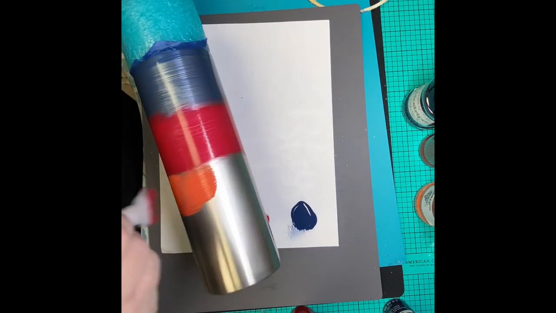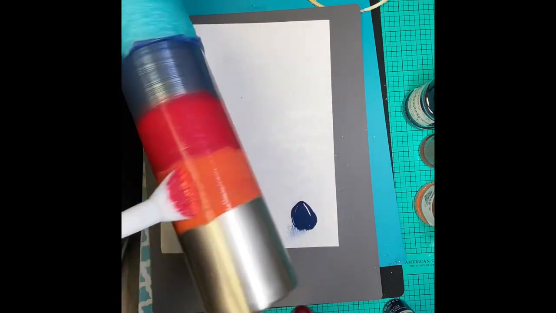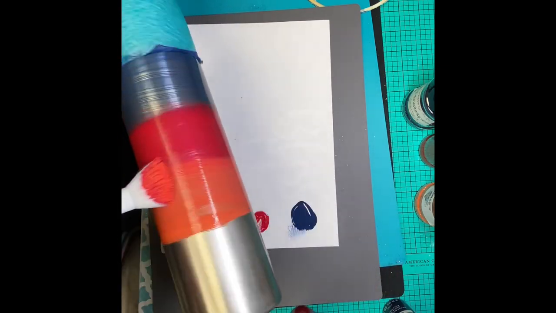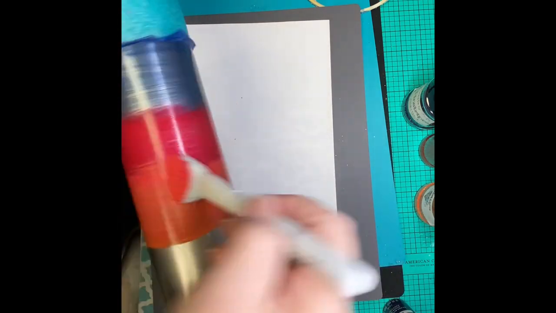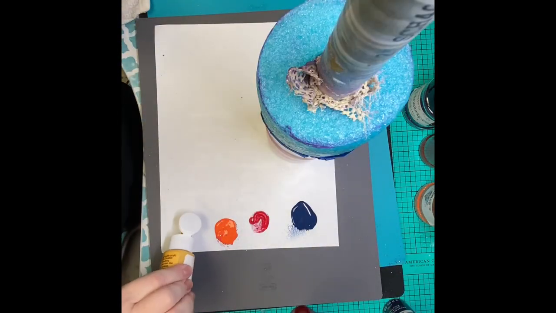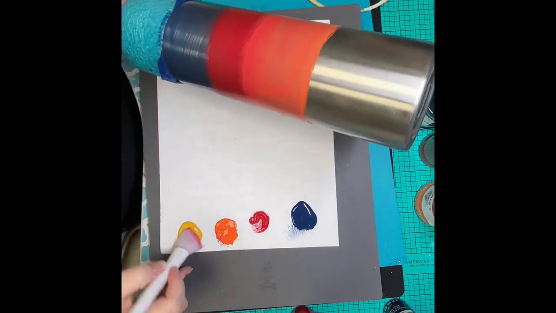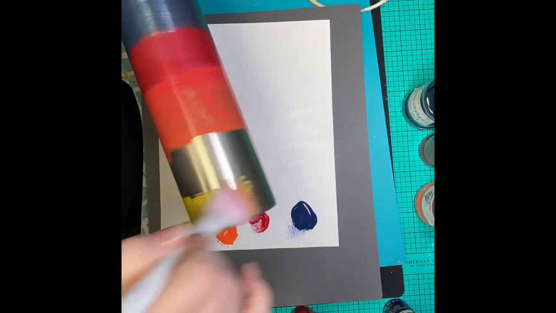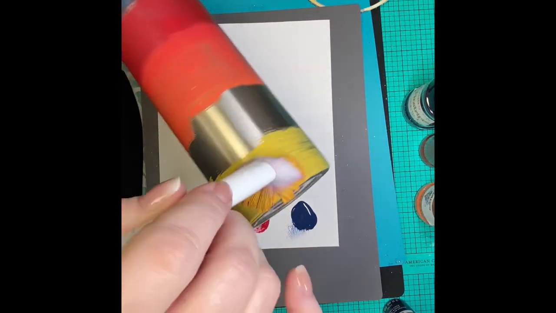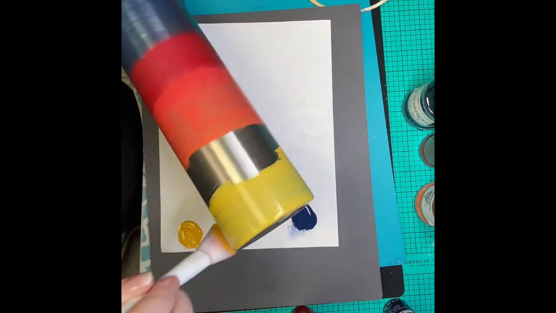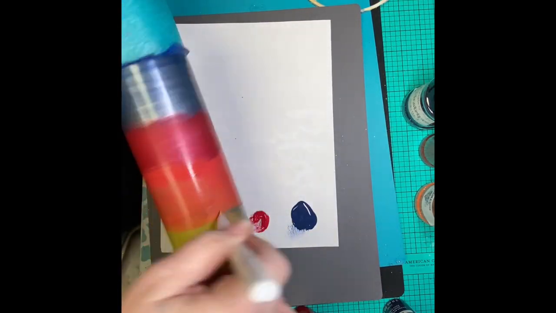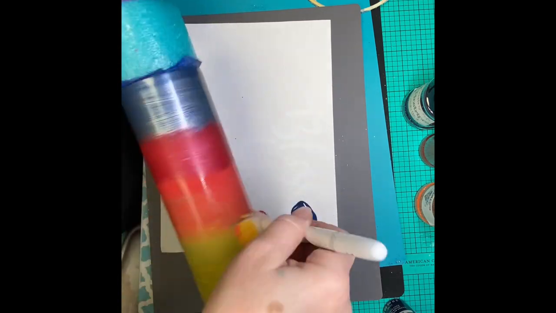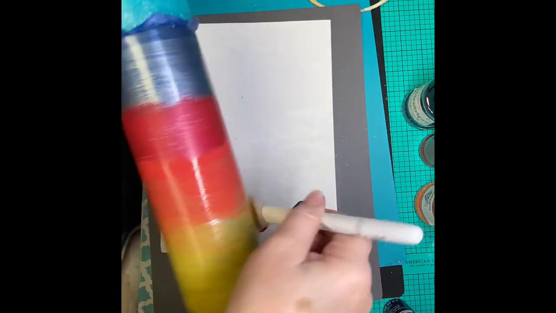Now onto the orange. As you can see, we're kind of almost making lines, but we'll go back in and blend. Next will be the yellow, so it's going to be a little bit tricky. I am cleaning my brush off between the colors at this moment. I think once it's all said and done, I quit cleaning the brush off just to kind of help with that blend. It's not super hard, but it's just a lot of back and forth.